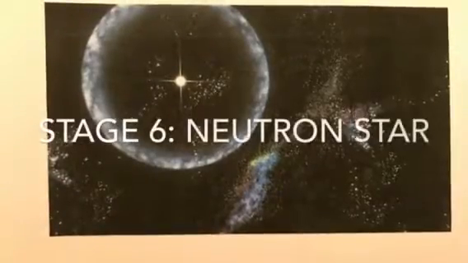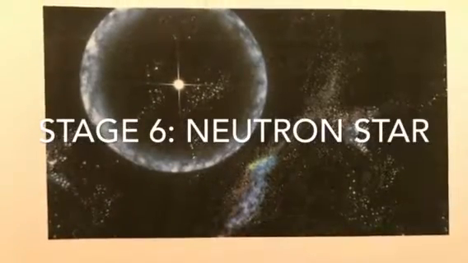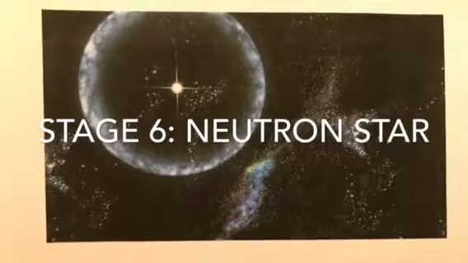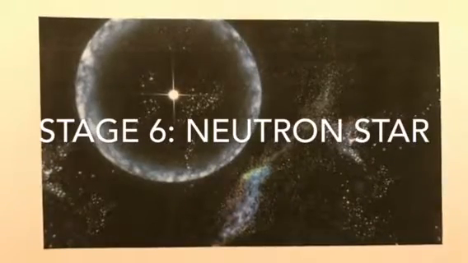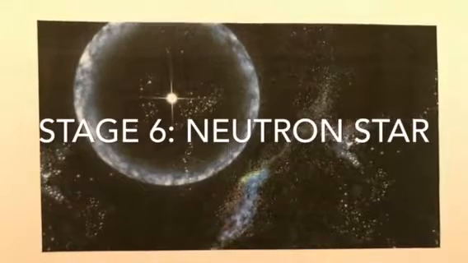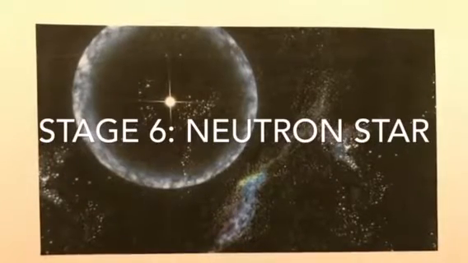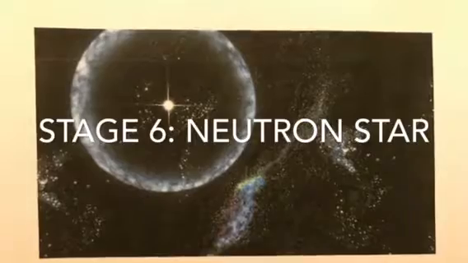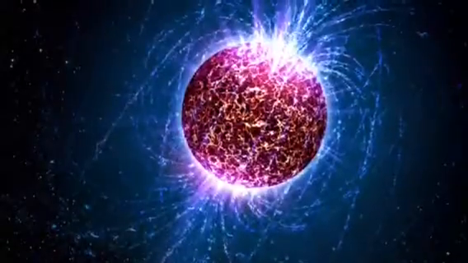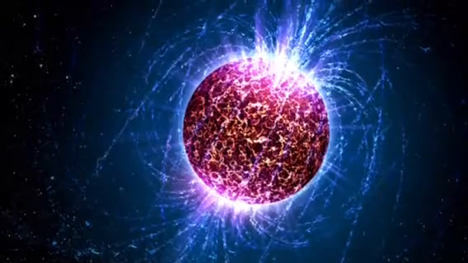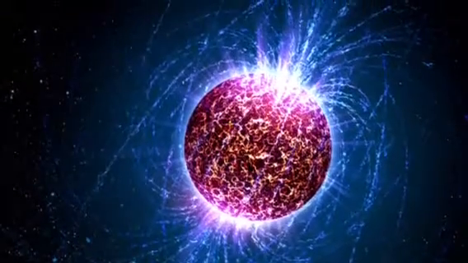Meanwhile, what's left of the star has shrunk to a diameter no larger than a few kilometers. This is about the size of a city. At this density, the outward pressure generated by protons and neutrons reacting to compression is finally sufficient to halt gravity. The star is so dense that, if you could bring a teaspoon of its matter to Earth, it would weigh 1 trillion tons. It rotates up to 30 times per second and exhibits a very large magnetic field. It is a neutron star, the final stage of a medium-sized star's life cycle.